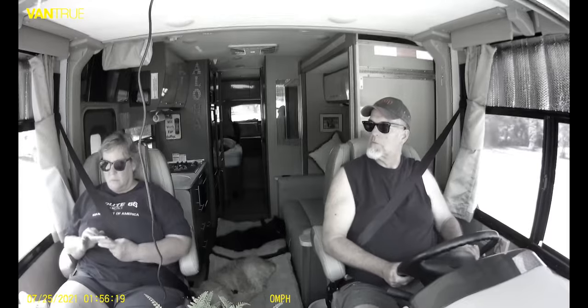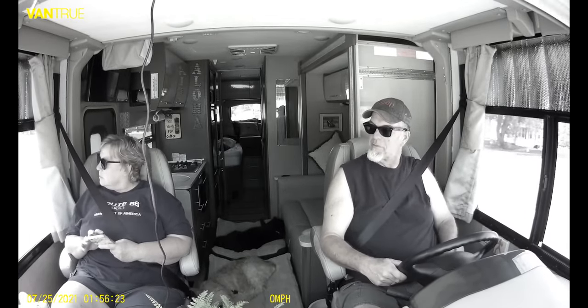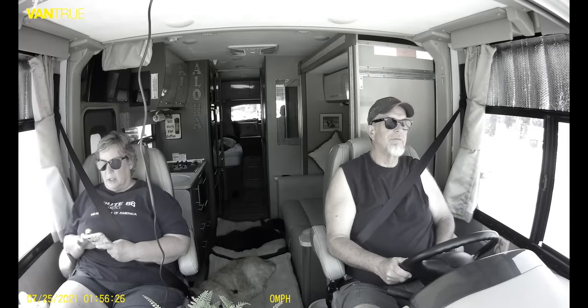It beats it coming down into the center console area where you're trying to run the air conditioning heater. And I know when Kim's sitting here, she's got her phone hooked up in there and air conditioning and all that sort of stuff. Plus it's right down in the way of our cab shot. Up and out of the way, and it's not going to be causing any issues. So that's it for right now.